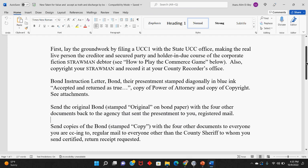So this is making the real live person the creditor, the secured party, and holder in due course of the corporation fiction straw man in all caps, the debtor, which is the name in all caps. See how to play the corporate game. Also, copyright your straw man name and record it with the county recorder's office.